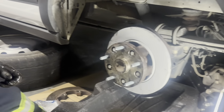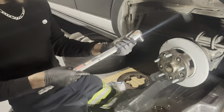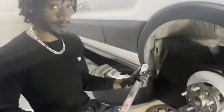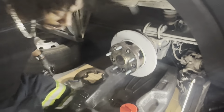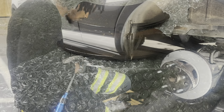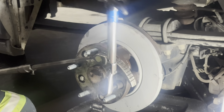Okay, give me that torque wrench. All right, so I'm going to adjust my torque wrench. We're going to start with 35 foot pounds. So I'm going to have to get a different one. This is a half inch. I'm probably going to have to get a 3/8 to achieve 35. This one doesn't even go to 35. It starts out at about, looks like, 40. So let me go get a 3/8 torque wrench and we'll go from there. Start out with 35 foot pounds. So 35. So we're gonna torque it in a star pattern.